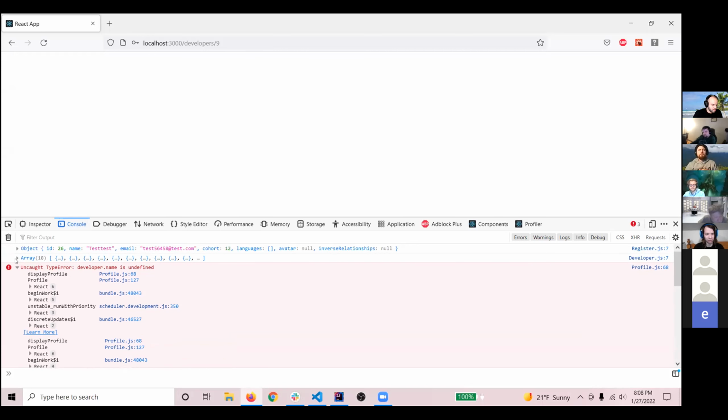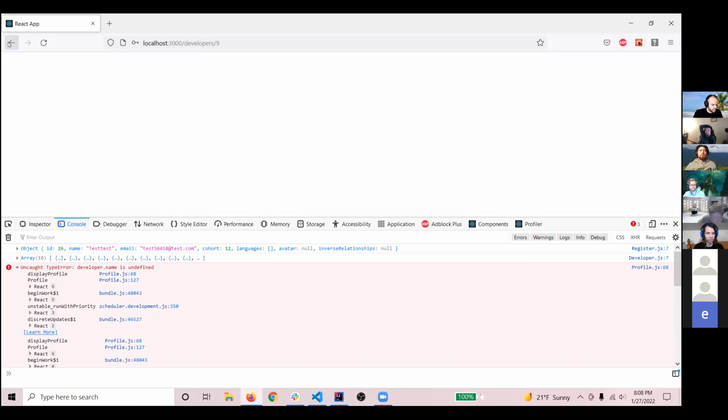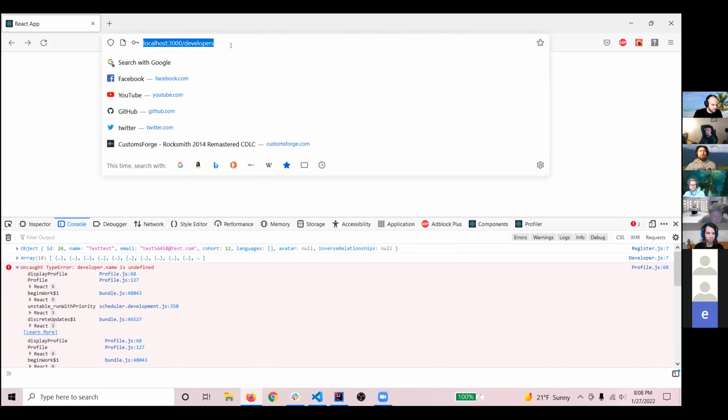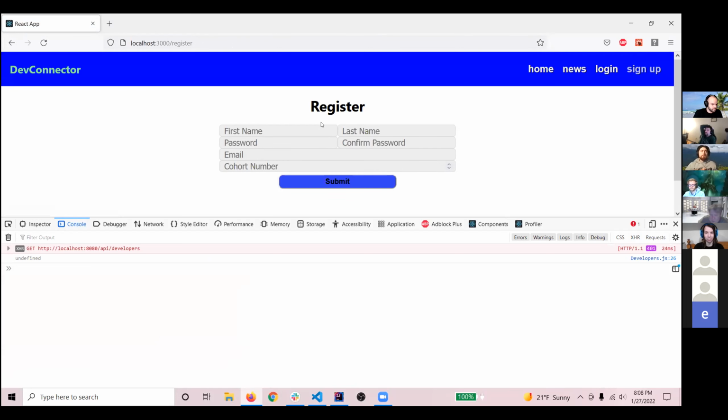I see an individual ID of 26 though. All right. Profile, what's display pro? Go back to the developer list, just on your web page. Yeah, go back to /developers. Probably logged out now. Oh, yeah. I had to sign up again.